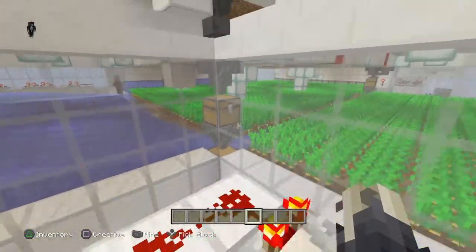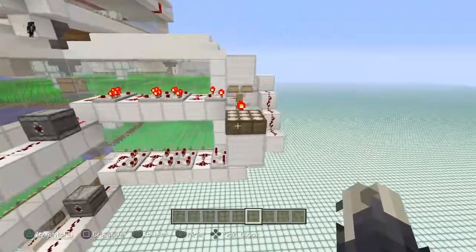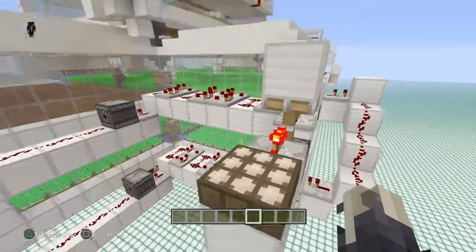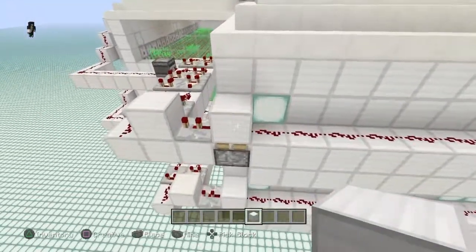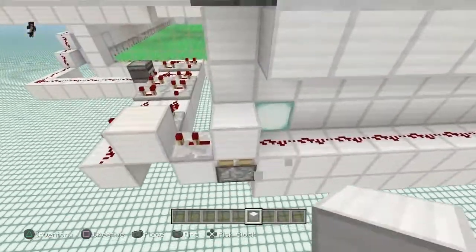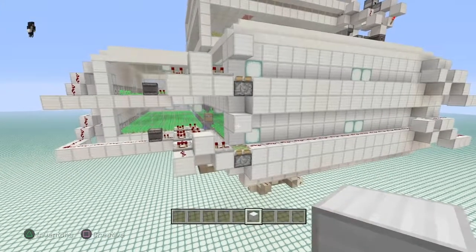Let's see here. Looks like a couple things might be off. Let's see what's going on here. My bad, guys. These pistons right here at the end of your dispenser line need to be in the upwards position like that. So you need to make sure that all of your pistons around the farm have the block in the upwards position.